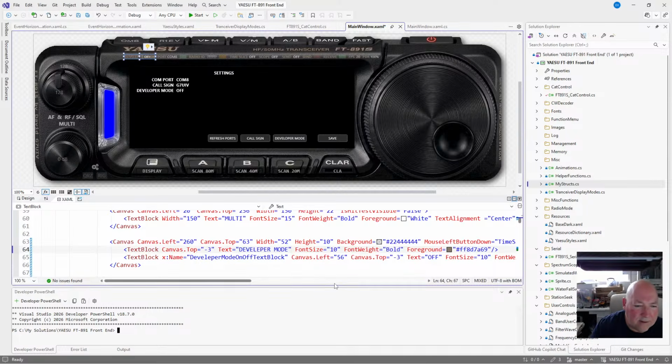Right, let's change it to dev mode. Right, okay. Let's just see where we are. I need to come back a bit more. Oh, we might get developer mode in there, actually. Let's try it. Yeah, we might fit developer mode.